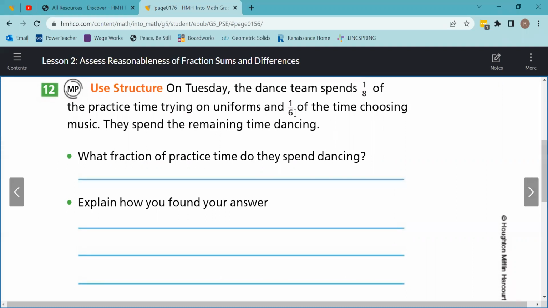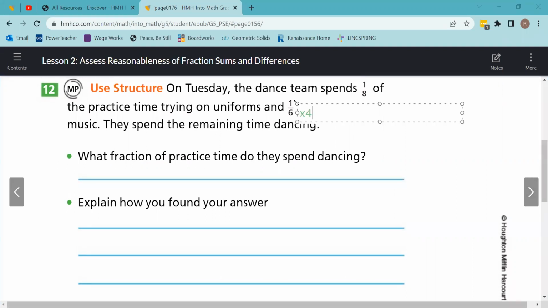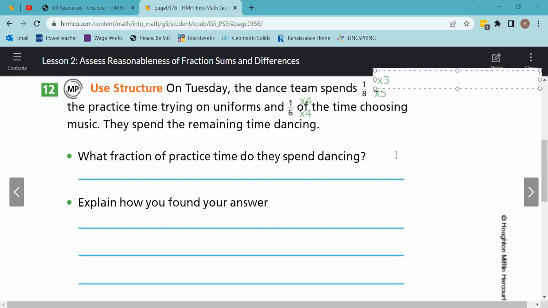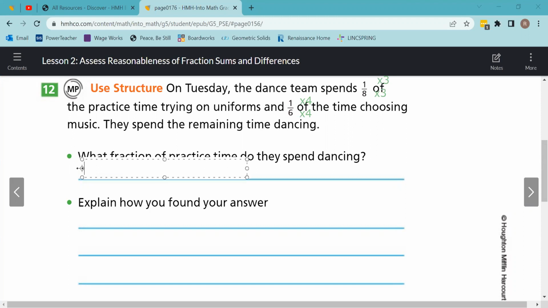Alrighty, so again, find your common denominator. Let's use 24. Take your 6 times 4, take your 1 times 4. And then the denominator here, 8, take it times 3. Do the same thing with your numerator to keep it proportional. We've got 3/24. I would like to do this vertically up and down, but it's just a little trickier when I'm not writing at the board. So 3/24 plus 4/24, and 24 stays the same. 3 plus 4, you've got 7 chunks of the 24.